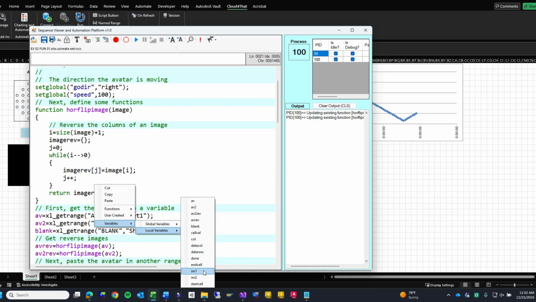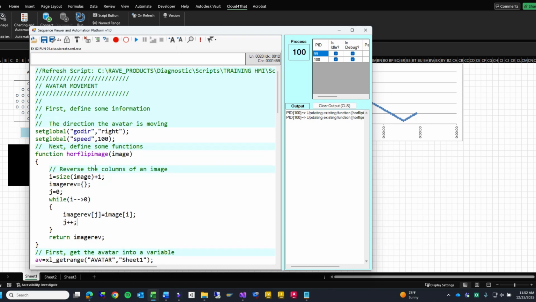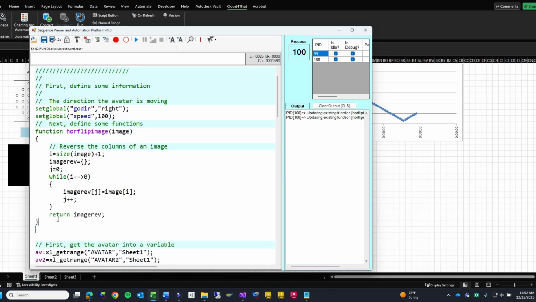take an Excel file with a bunch of different logic steps, like what you do when you start. It starts off with state 1, and if you do these types of things, for example, if the stage is in a certain location, if some valve is in the right position, then you're going to do this, go to the next state, or else you're going to go to another state that's the fail state. So there's a whole state machine logic program that is built into Cloud4That that you can leverage too.